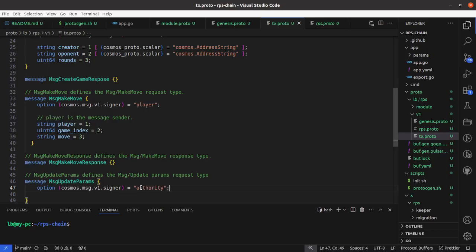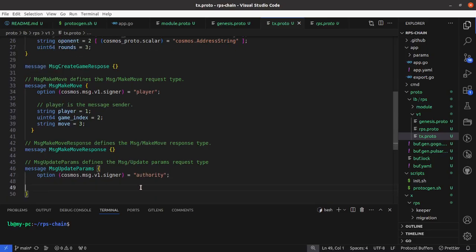Only the authority of the module will be able to update the params. There's a convention that the authority is always the governance module address, so you can only update a module's parameters via governance proposal. So we're going to have the authority within the message that's going to be an address.